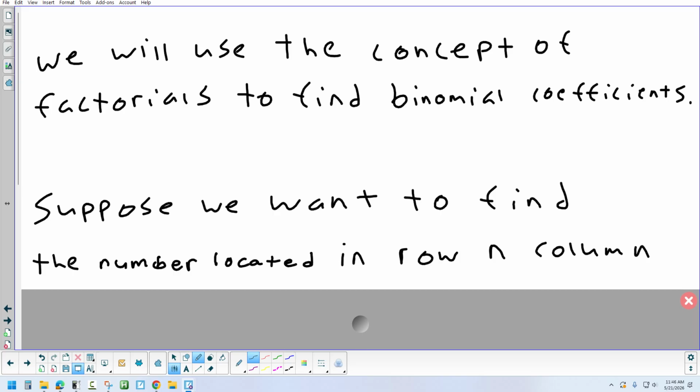So we're going to talk about how we can use factorials to find the numbers in Pascal's triangle. And generally, we're not finding an entire row. Okay, what I would ask you to do, if I wanted you to raise something to like the 17th power, I may ask you, what would the coefficient of the 13th term be? So I'm not asking you to find all 18 numbers in that row. I'm just going to ask you to find one of them. Because even with this formula that I'm about to show you, if you had to do all 18, it's going to take a while.